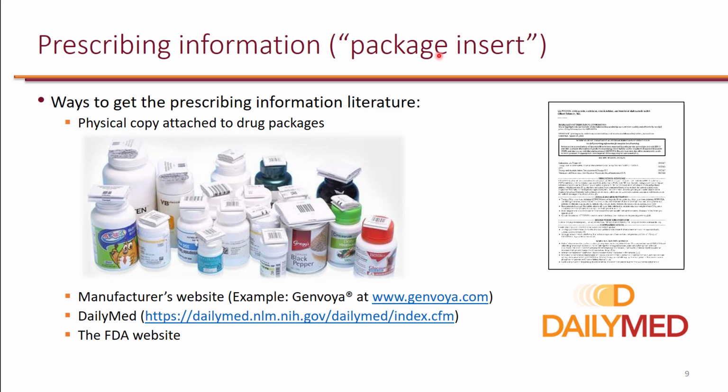Package inserts are FDA approved. There are different ways of getting the latest package inserts. Of course, if you're in the pharmacy, every bottle of medication has the package insert folded and attached to it. So that's one way to get it. You can also get it from the manufacturer's website. For example, Genvoya is a relatively new HIV drug. If you just go to their website, you can get the PDF of a package insert. You can also get it from the FDA website.